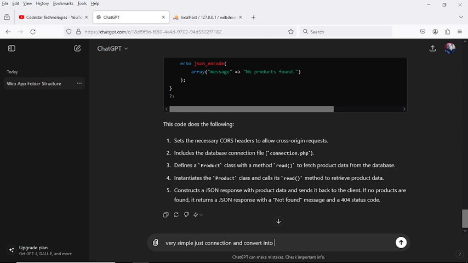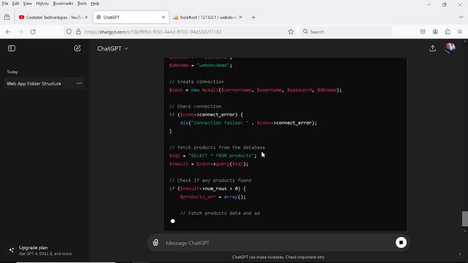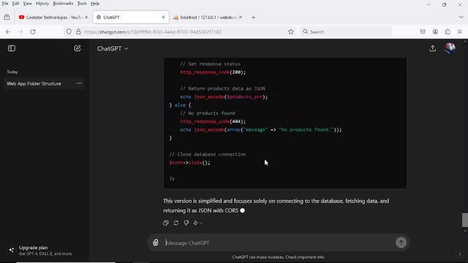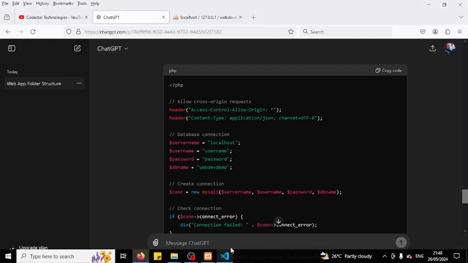This is complex, it's using classes and I want to make it simple, so convert into JSON. Yeah, this is what I wanted. It's very simple, like that, copy like that. So this is the one that now gives the allow origin, access control, whatever.